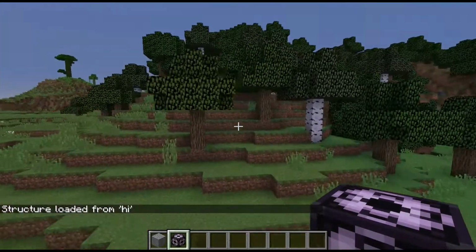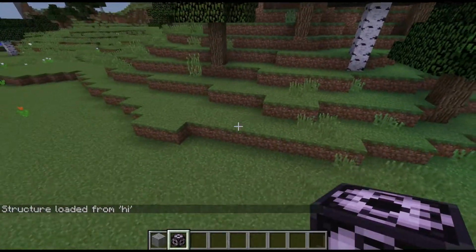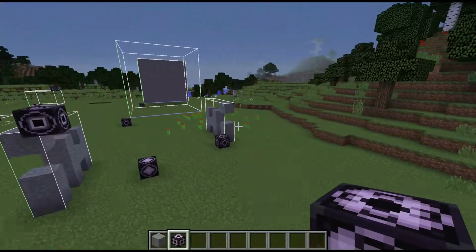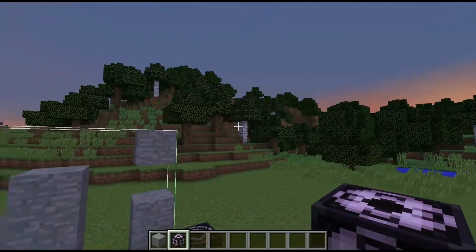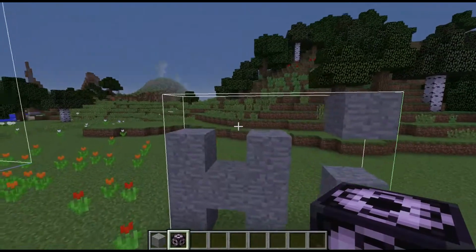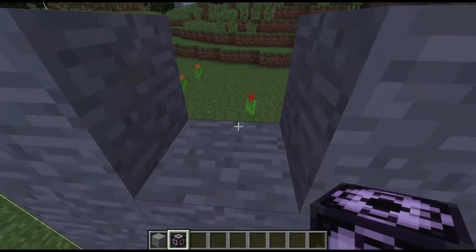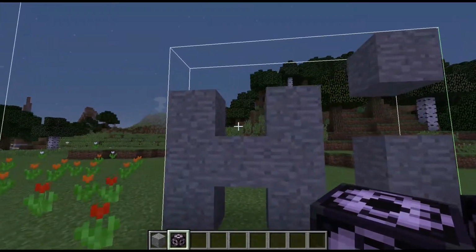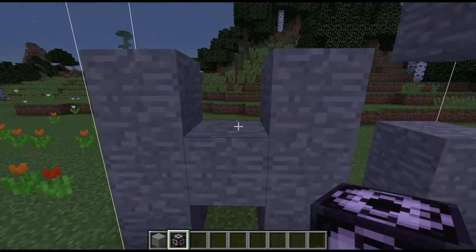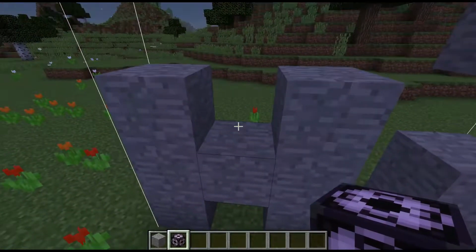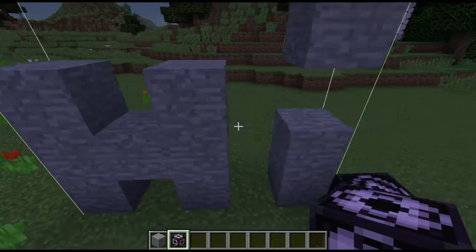Also, loading things in will replace anything. So the stone blocks, if I load it inside of a tree, would replace the tree, but also the air blocks would replace the tree. So for example, if I were loading it and this space right here were going to be inside of a leaf block, it would replace the leaf block with an air block.